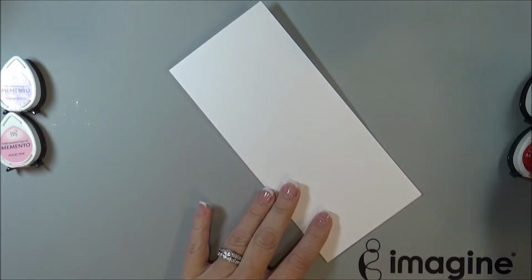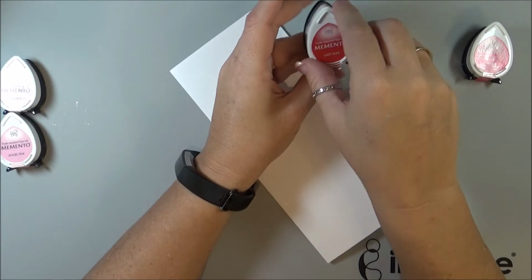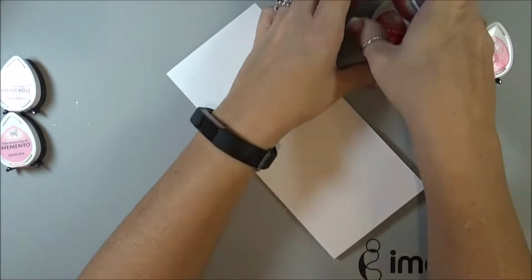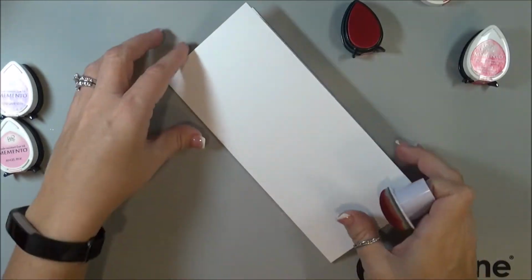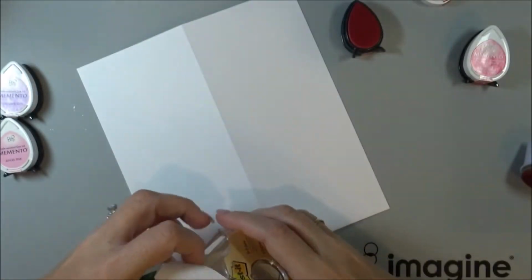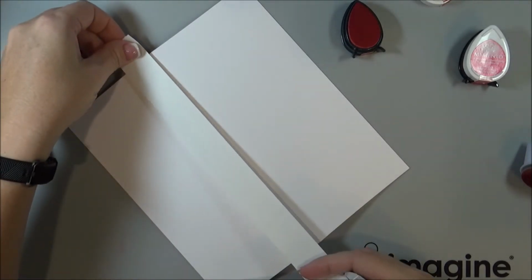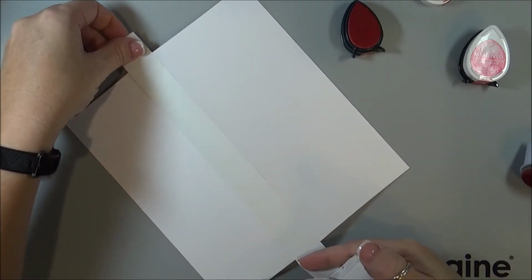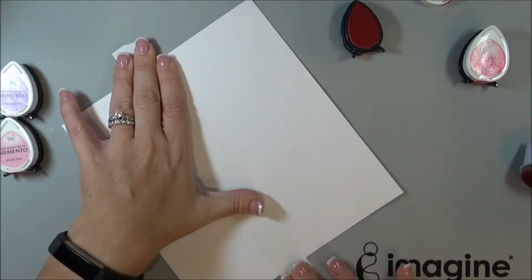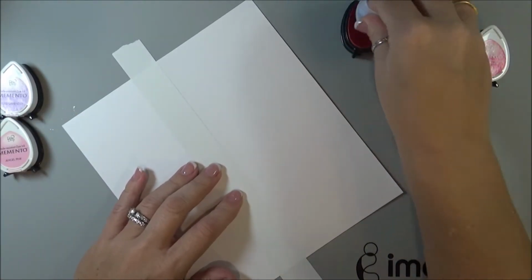and using a sponge dauber, I think I'm going to use the Memento in red, or Ladybug, first, and I'm just going to create kind of an ombre effect going down my card. Actually, I am going to use some post-it tape here, and I'm going to put this down the one side of the card so I don't go over onto the back. So there we go. Now I can get started with this.